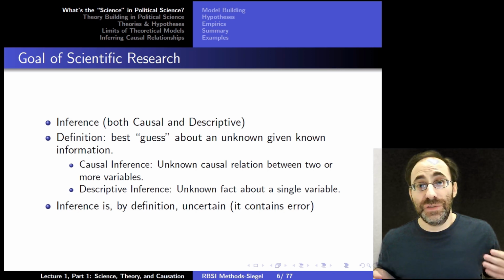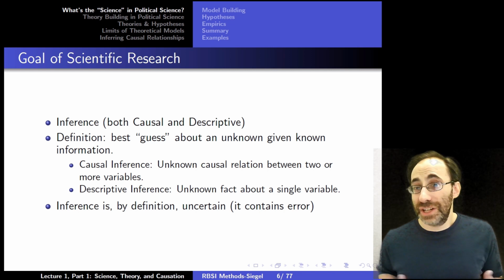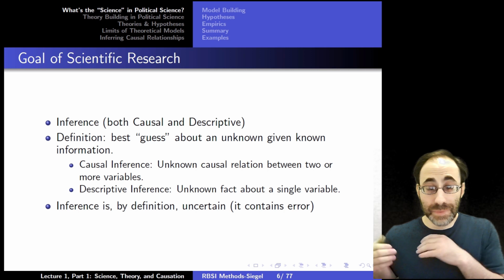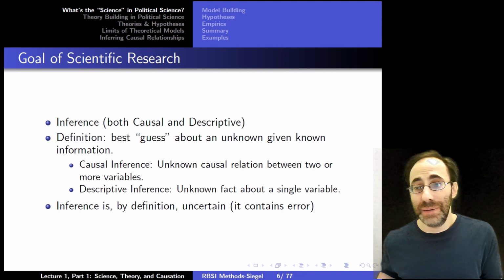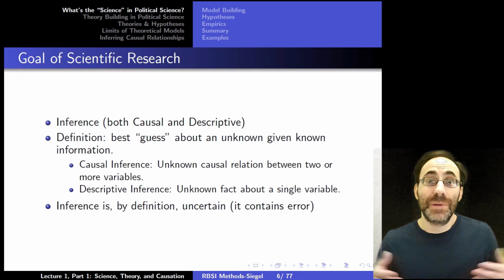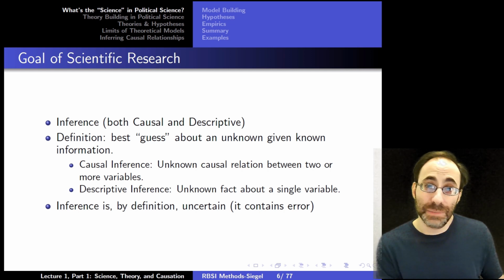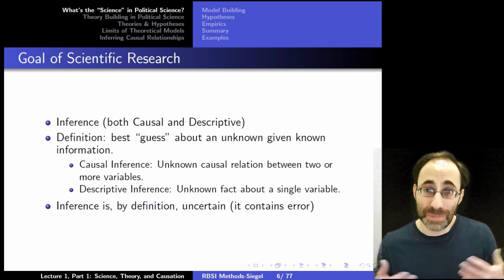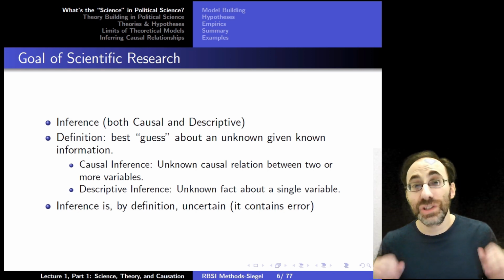Descriptive inference is trying to infer an unknown fact about a single variable. So, for instance, if I want to know the presidential approval rating of the whole country, I'm not in general going to go out and measure everyone's approval for the whole country. It's extremely costly and time consuming. So I sample the population. I maybe take 1,000 people or fewer or more, and then I measure their average level of support for, say, the president, and then I use that to infer how the population as a whole thinks about the president. Right? That's descriptive inference. I'm trying to describe people's opinions about the president, not trying to set up any causal relationship, just describe how people feel, and I'm going to infer that feeling from a smaller sample of individuals. That's descriptive inference.